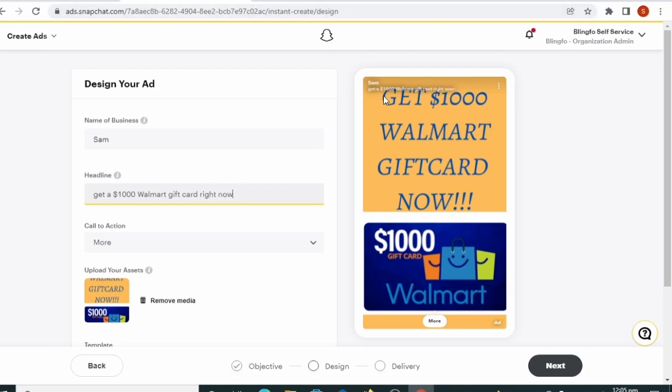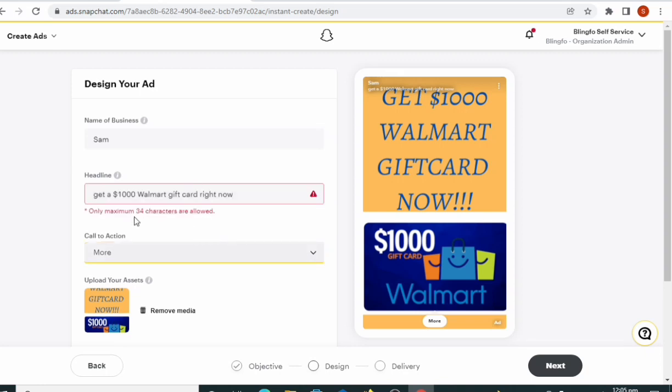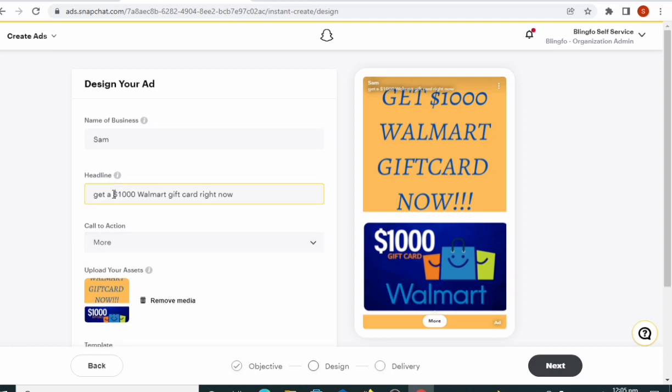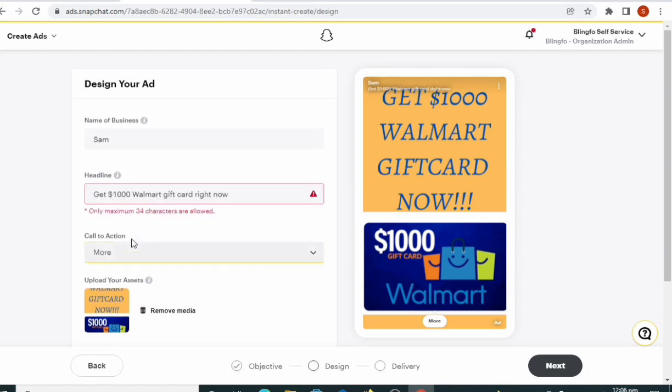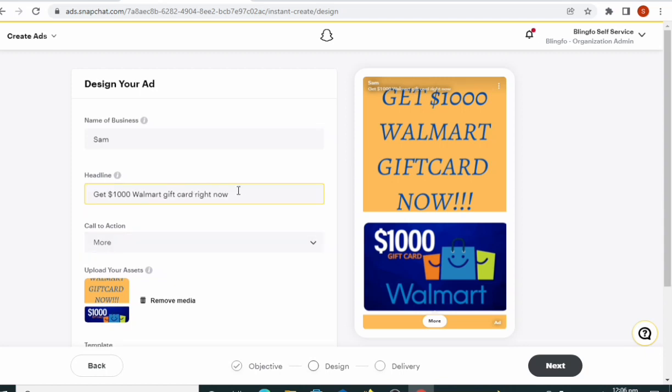As you can see here, it appears as get a $1,000 gift Walmart. You can make your own better than this. I'm just using this for the purpose of a tutorial. Okay, only a maximum of 34 characters. Let me remove this, get $1,000. Okay, let us remove this right now. Maybe that will be accepted here.